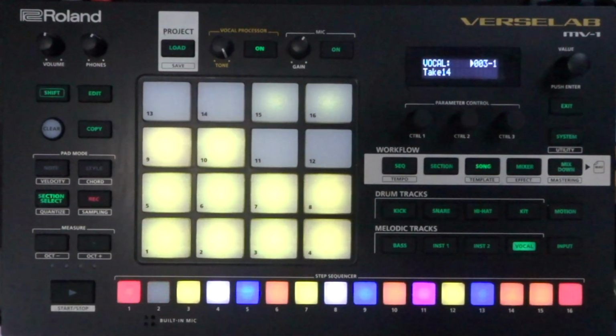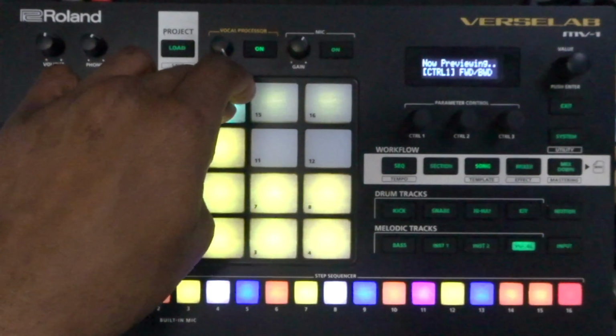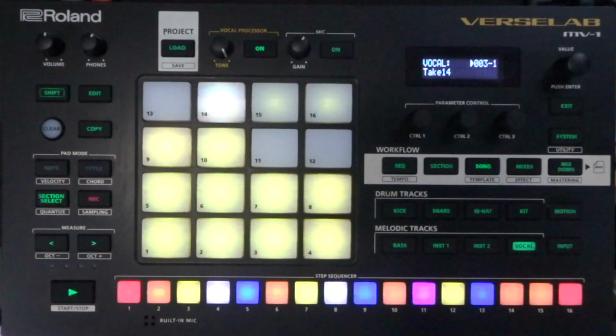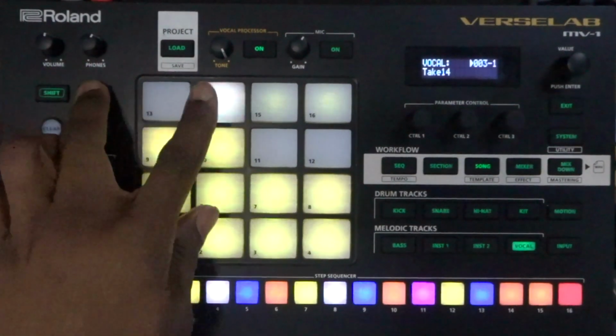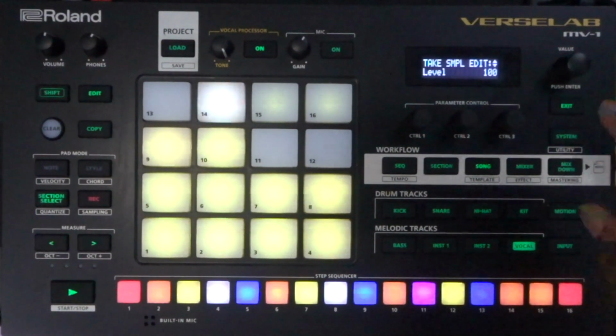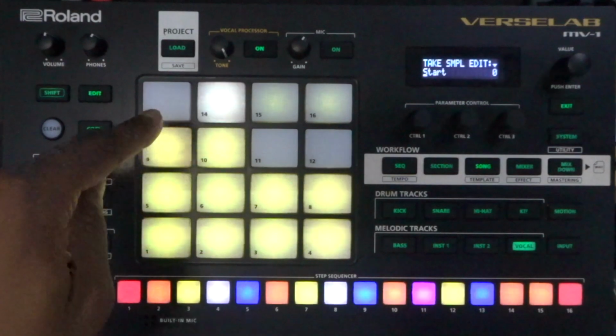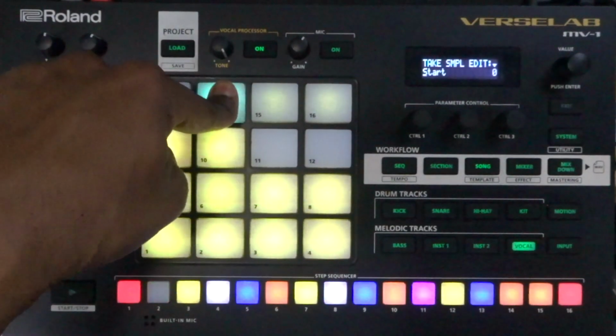That's all I need because that's all that's there. Now, when I go to 14, tonight, you see that there's a little space ahead of it. I need to go to Edit and hit the pad, hit the value knob, and then I need to go to Start because now I need to cut everything out of the front of that sample so that when I hit the sample, it immediately gets where I want to go.